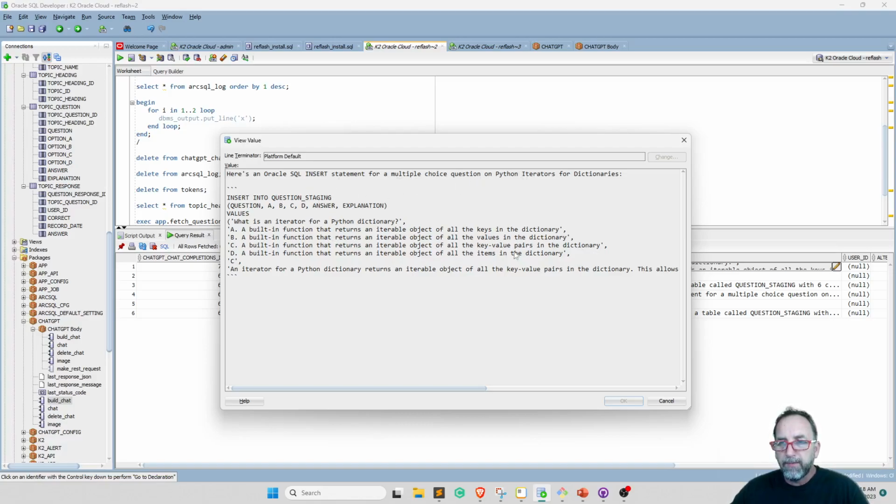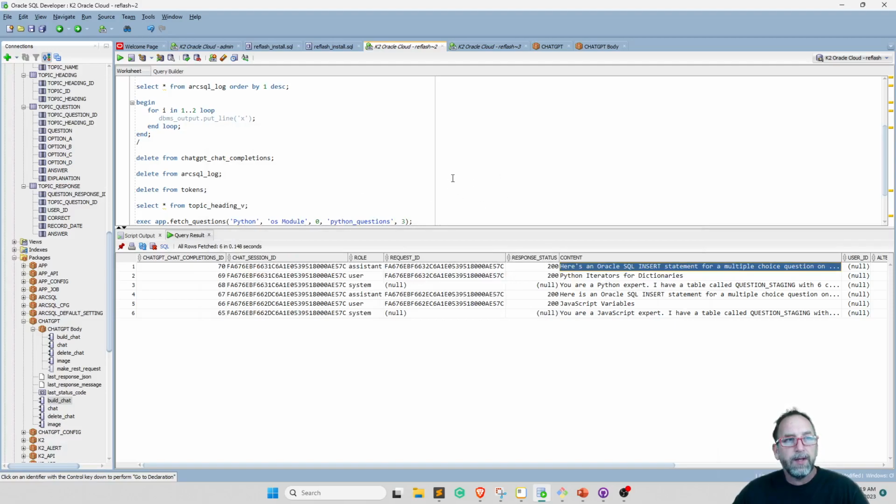of an iterator? But I could see something here, and hopefully what's going to happen in the interface is it's going to be very easy for me to add additional prompts to the content that gets produced, basically. I haven't figured out how to do that yet, but that's what I want to do. And so this is going to go into a question staging table, and then we'll work on that and get those into the actual questions table and stuff like this. Got 1,000 things we could do here. We're just trying to get something really basic up and running.